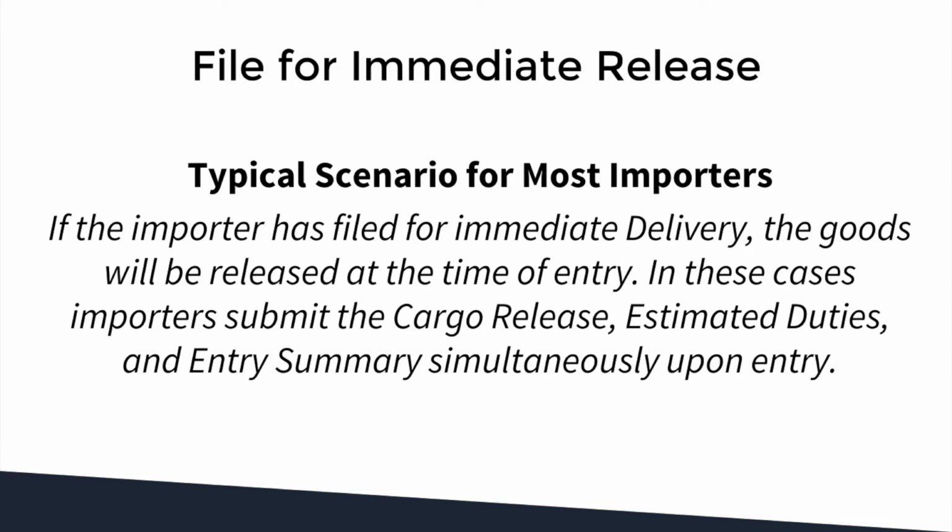However, the majority of importers choose to handle them all at the same time and file for immediate release. This means they will submit their cargo release, entry summary, and their estimated duties simultaneously so that their goods can be released immediately upon clearing customs. If an importer chooses not to file for immediate release, there are specific deadlines for each one of these items.